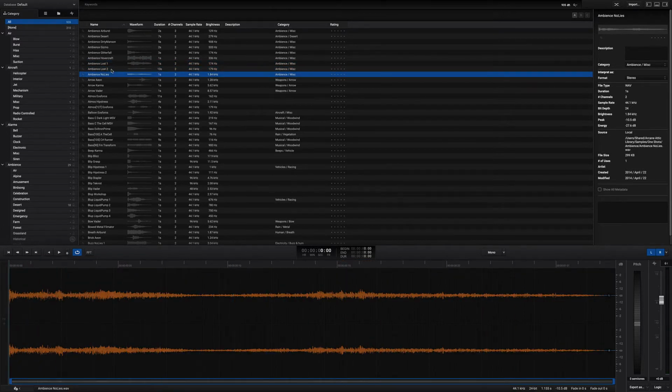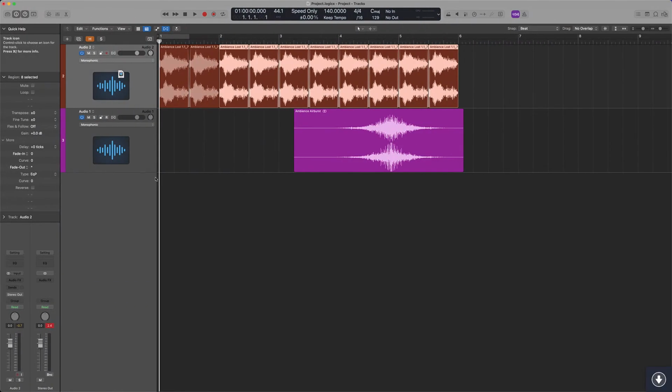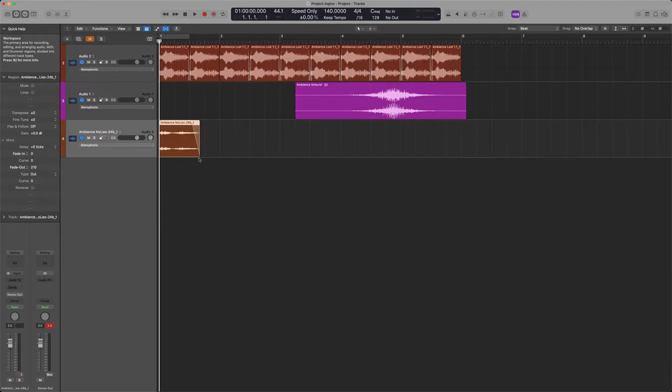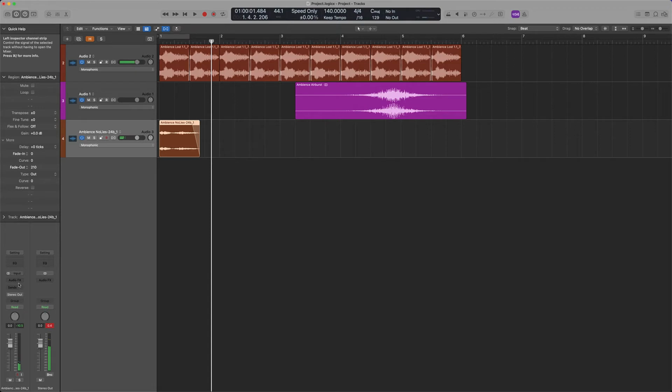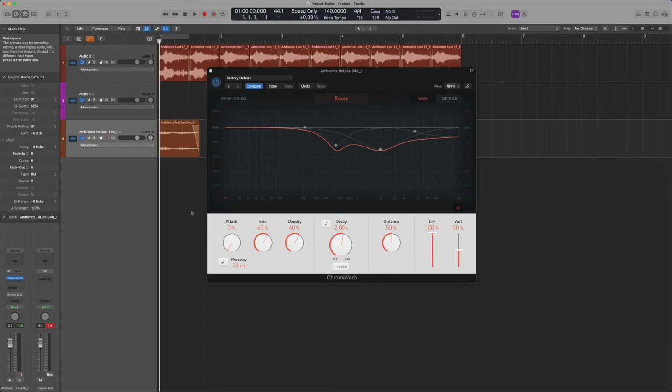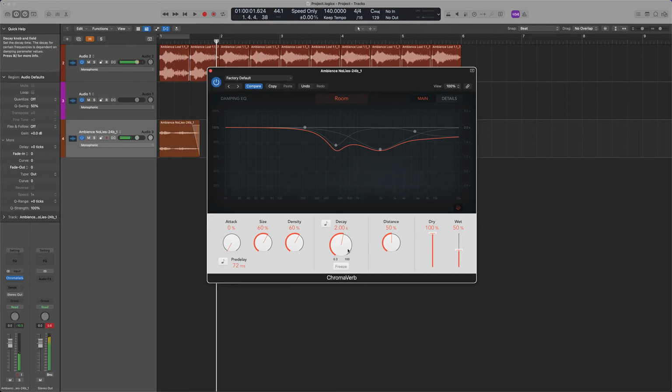I really like that. So I'm just going to literally drag and drop that into the session. With sounds like this, we're probably going to have to add some reverb. So it dies off really quick, right? And just to put a little bit of makeup on it, we're going to go ahead and increase the decay and increase the pre-delay time so it hits after the initial transient. All right, I definitely want that decay to be longer than that.